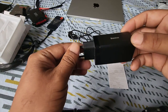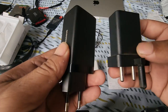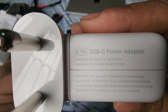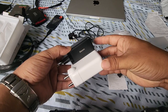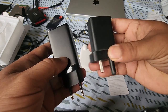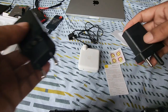I hope I could make you all understand. This is the Mac charger and this is a Sony charger. This is the Mac charger, and this is also 67 watt. Look at the difference. We'll see it from here. And this is the usual one, also a fast charger. I forgot what wattage it was. I think it's 25 watts. That was a comparison.